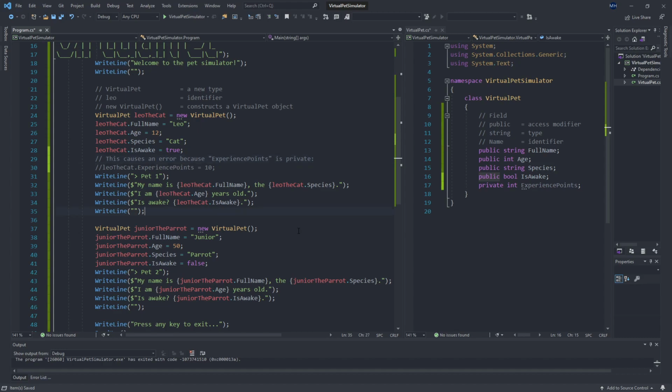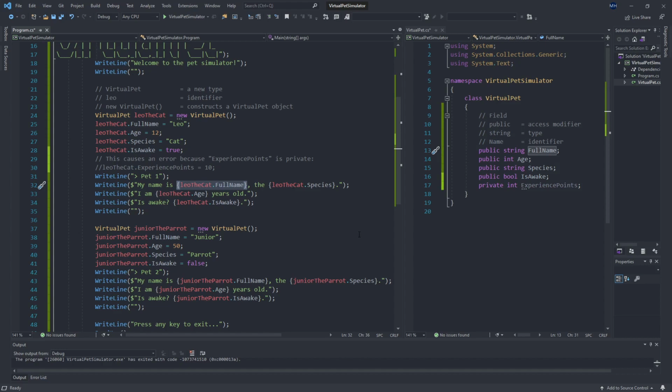Now at this point you may be wondering, why would I make something public or private? And in general, we want to get to the place where we make all of these private by default, and we only make the things public that we know for sure need to be public. So a field like this, experience points, may be something that we don't expose to other classes to be able to manipulate it. Maybe we want to have control over experience points, so we make it private here. But something like full name, maybe that's something that we do need to print out, like we need it in our user interface over here. So we make that public so that anyone else can reach in and read the value.